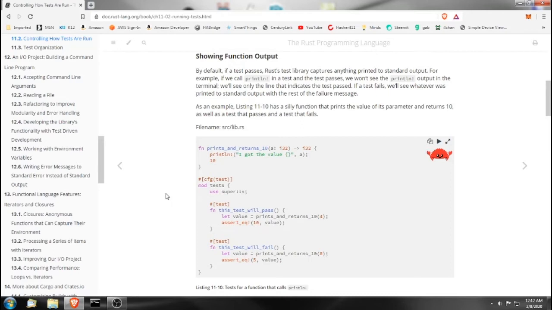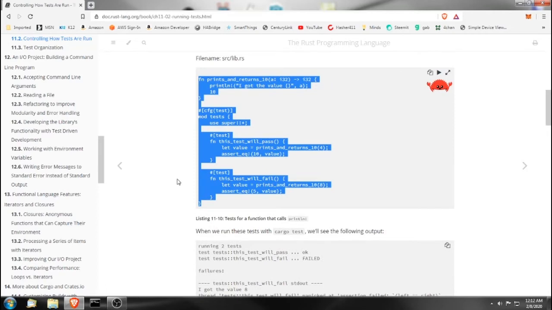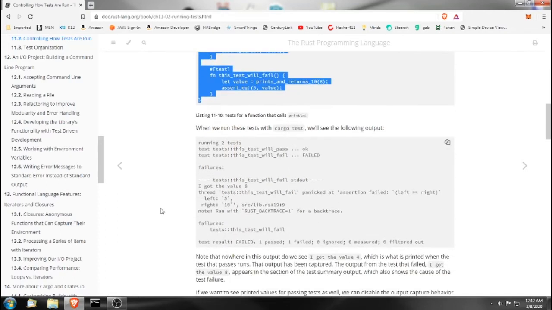As an example, Listing 11-10 has a silly function that prints the value of its parameter and returns 10, as well as a test that passes and a test that fails. Listing 11-10: tests for a function that calls println!. When we run these tests with cargo test, we'll see the following output.